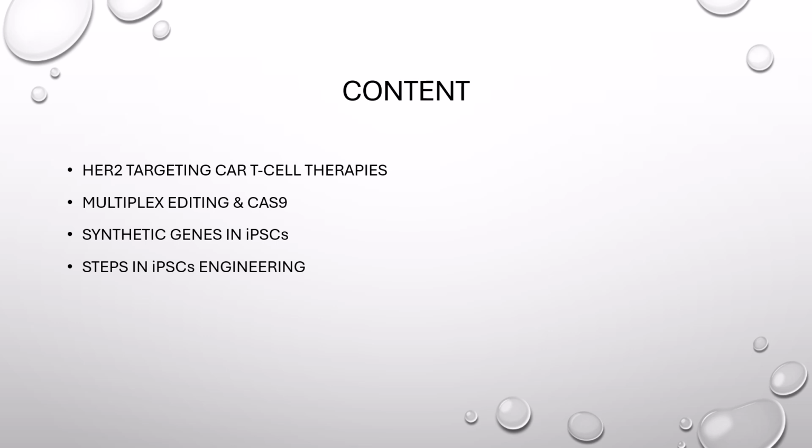It's going to be on HER2 targeting CAR T cell therapies, because normally, or at least the ones that I've done in the past, have been CD19 or B cell mature antigens. So this particular therapy is in development. It's not yet been marketed. It's still in clinical trials, where the target antigen is this HER2. So I'll be talking about that.